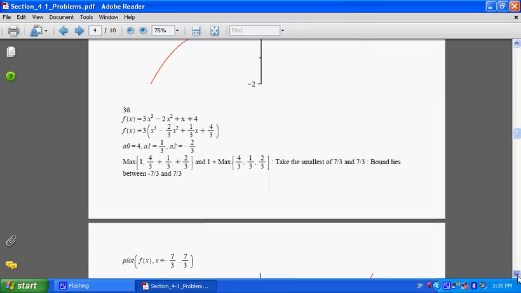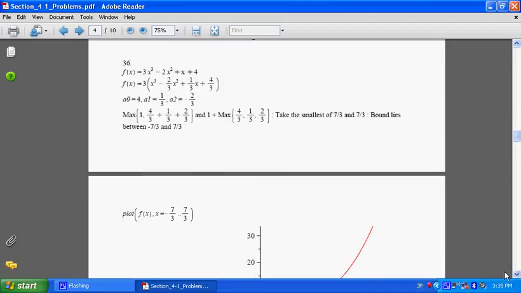Okay, so now we'll move on to the next one, and that is f of x is 3x to the third minus 2x squared plus x plus 4. Again, the leading coefficient has to be 1 for calculating the maximums that we're going to be calculating, so we factor out the 3, and that leaves us with x to the cube minus 2/3 x squared plus 1/3 x plus 4/3.